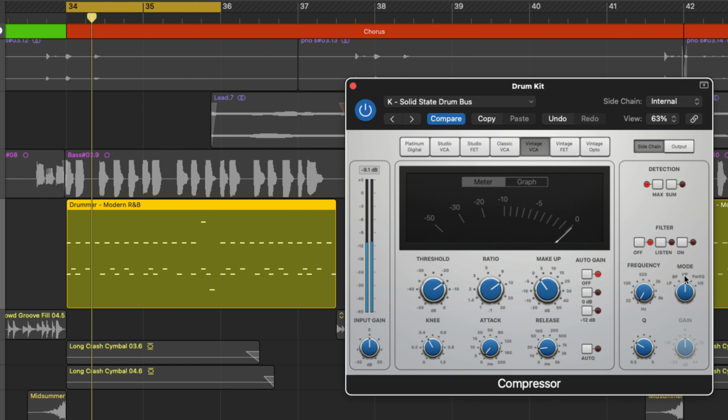If your compressor happens to have a key input or side chain, you can actually set it to allow that low frequency impact to go through and not be compressed, while also compressing everything above so that you can have a nice fat drum tone, but still get that massive kick going underneath. You can use a high pass filter in sidechain mode on the compressor to let the kick pass through uncompressed, and as a result you get those compressed drums while also getting a punchy kick that gets to cut through the mix.